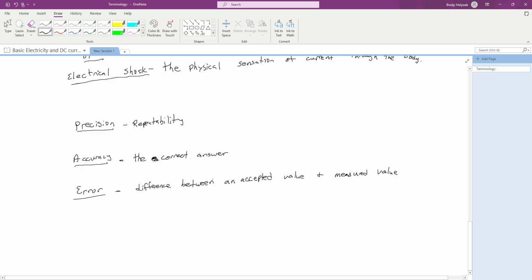Another way to think about this is to think of a bullseye. So if I'm shooting at a target, guns, arrows, marbles, whatever, I'm just trying to throw something or put something on a target. Precision is when you're able to take all of whatever you're doing and group them in a tight group together somewhere on the target. This is precision. I'm doing the same thing over and over and over again and getting the same results.